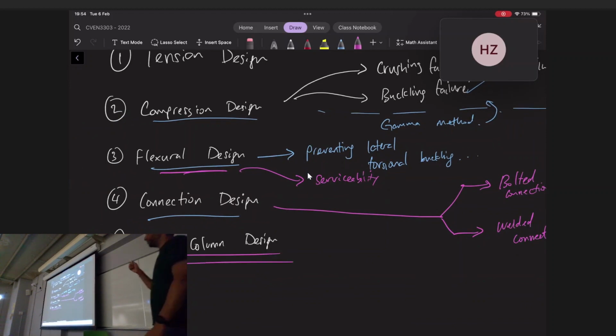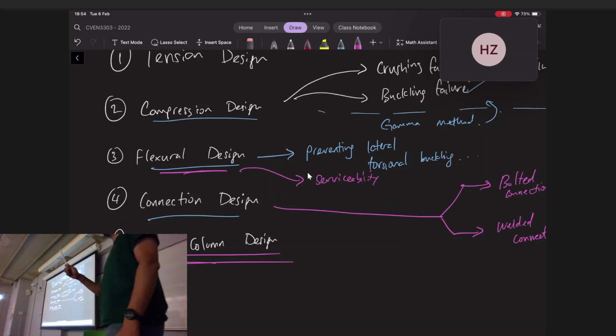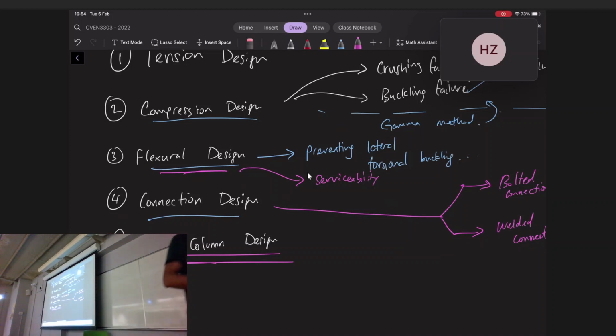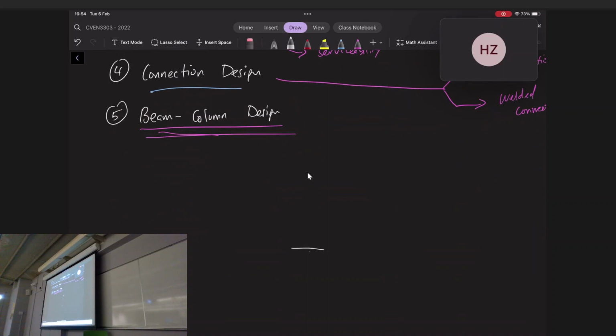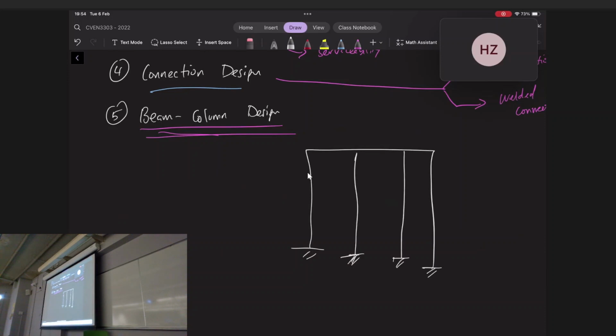Now, how is this different from beams or columns? Well, basically, a beam column is a column. Fundamentally, it's a column that goes through bending, like a beam. Where will you see this? You'll see this in buildings. So for example, if I have, again, a frame that I draw here like that, you have vertical loads, right?